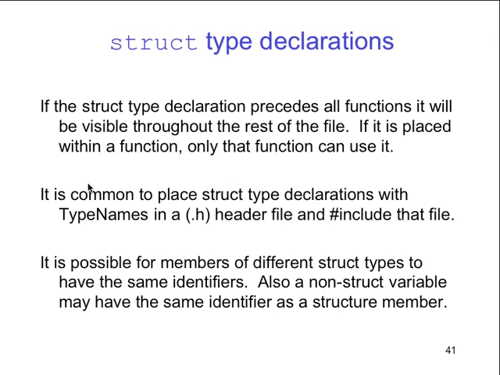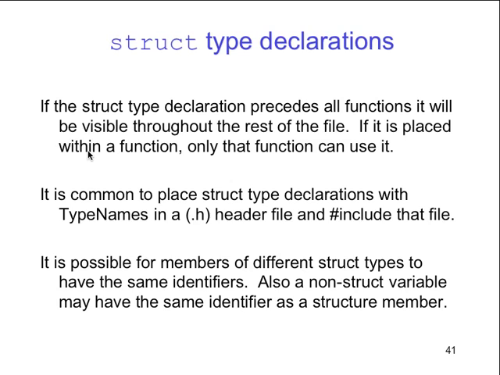So the structure type declaration: if it precedes all of the functions, it will be visible throughout the rest of the program. So it's kind of like that first assignment where you got to create a function first, and then you can create main and you can use your function inside of main, call it from inside. It's order of precedence in terms of what has been declared first in sequence as you go from the top of the program to the bottom of the source code. Same problem with structures. Just like a function, if you put it up first, the rest of the program finds it. If you place it within a function, only the function can use it. It is actually used a lot inside of functions. It can be used outside of a function.